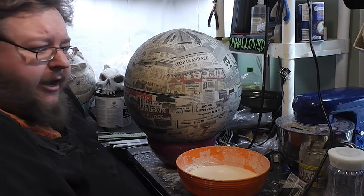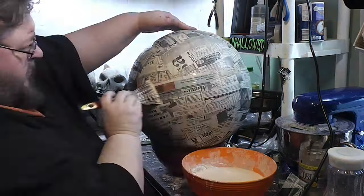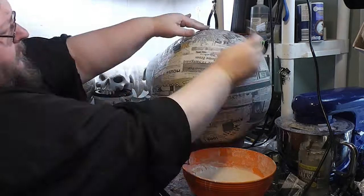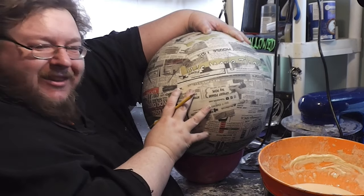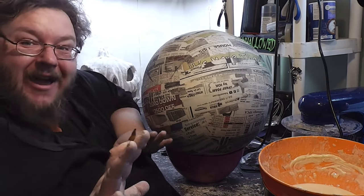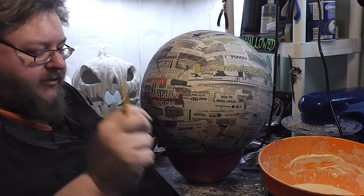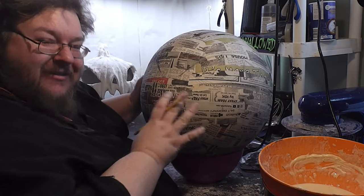I'm going to press on now, add a few more layers, and hopefully work on to some clay, get a face on this guy, and start having the fun part. I got a little carried away — I was all set with the layers and immediately started scribbling a face because it's so much fun, and then I realized I hadn't turned the camera on. So once you have your layers all set, you're going to scribble your face on. I like to go with a pencil first, and then once I've got my design in good shape, fill it out with a Sharpie.